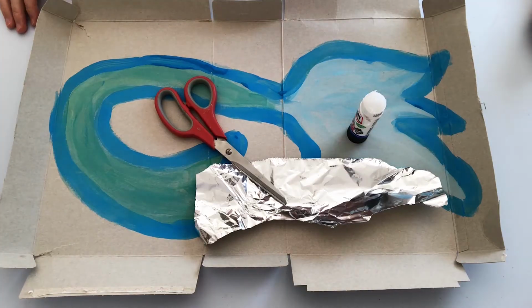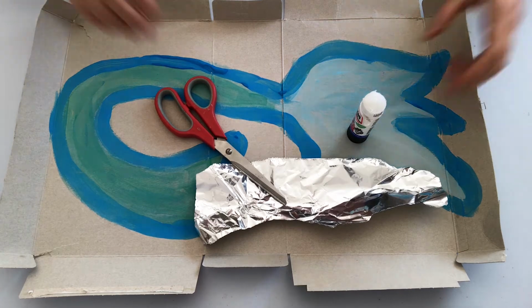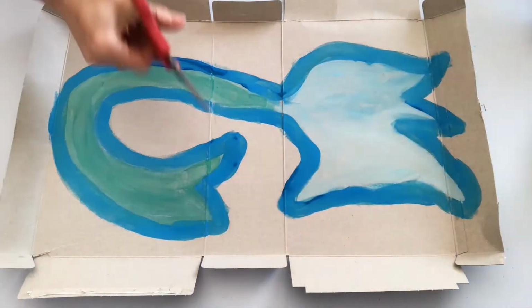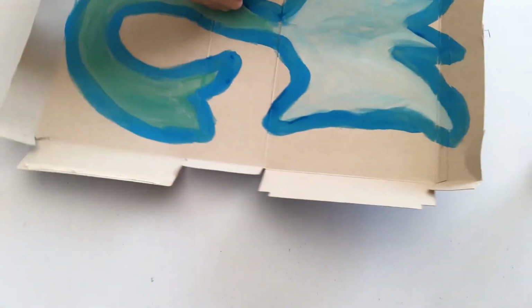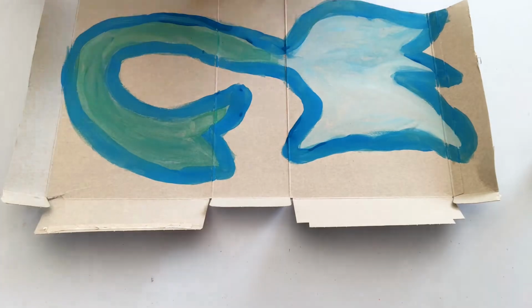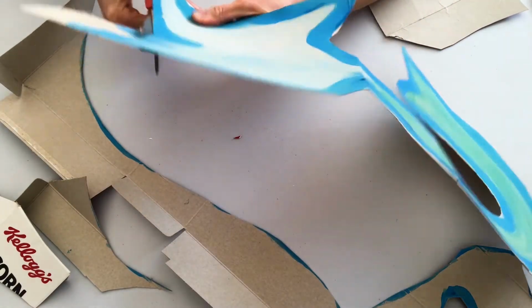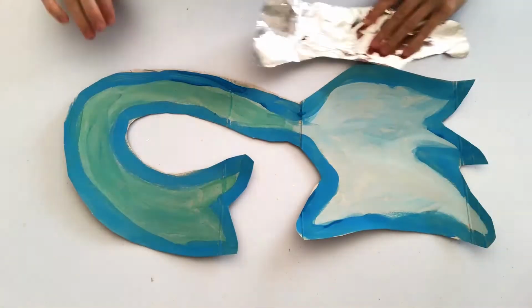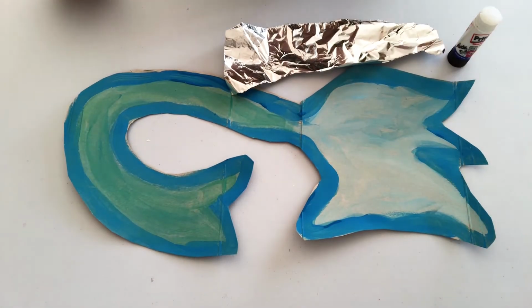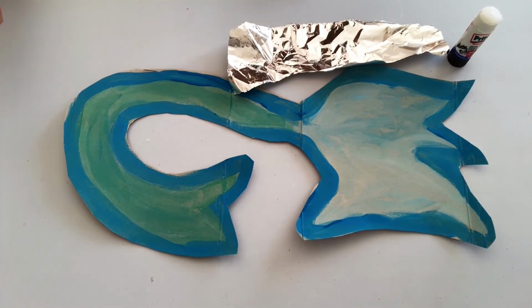So back to our blue creature. Maybe it's a seahorse. First of all, very carefully cut out the edges of your shape. Then you could add tin foil for details. Perhaps they're going to be fish scales.